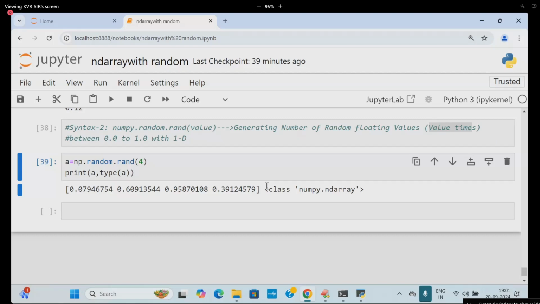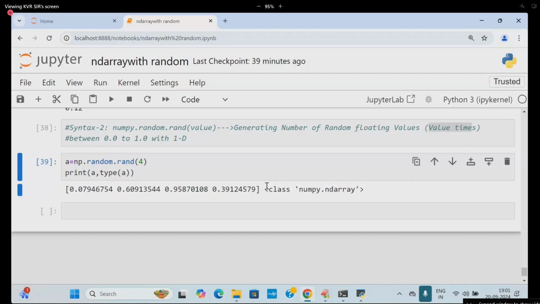How do you generate n number of random floating point values between 0.0 to 1.0 using the random function? How do you display one random floating point value, random without parameter? How do you generate a random number of values of a specified number, random 4? I think you follow me. So this is the one we are going to say.